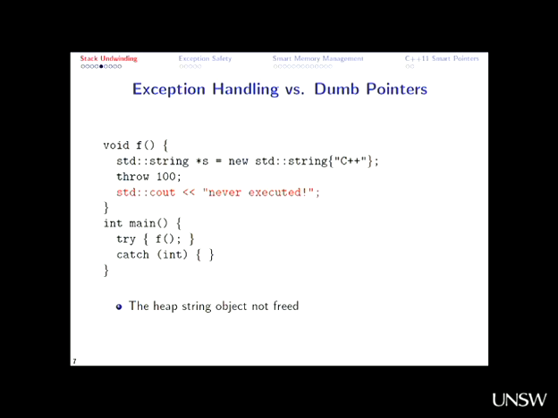How do we handle this? Anyone got any ideas? Maybe one solution is don't use dynamic memory. Probably a dumb solution, but maybe one solution to this problem is don't use dynamic memory. But we want to use dynamic memory. So what do people think the solution to this problem might be? Maybe think back to the end of Monday, I'm going to end up giving the solution away. What did we look at at the end of Monday to do with catching exceptions?